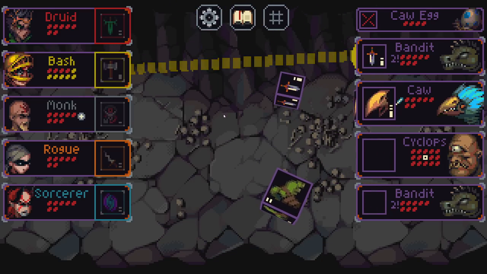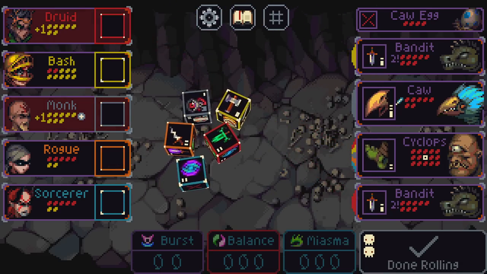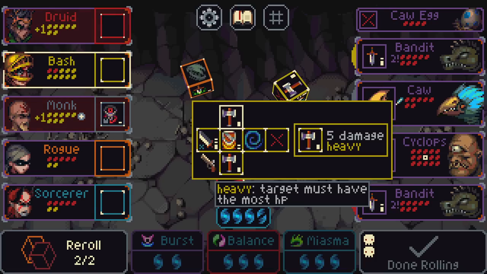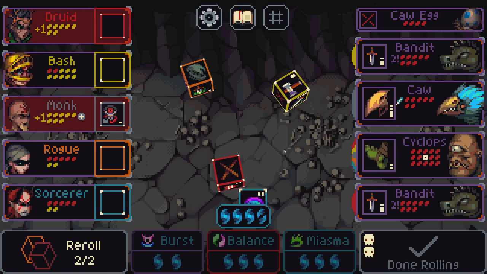I'm ready for it. Core egg in the top line giving us another opportunity to take it out with overkill in order to help that bandit die. I mean, look, the monk using that against themselves is 4 block as well as 1 damage to the core as well as 1 damage to the cyclops. That's nice. It's going to be hard to convince me that Bash doesn't want to use the heavy attack here. Because we can stun that cyclops in this first round.